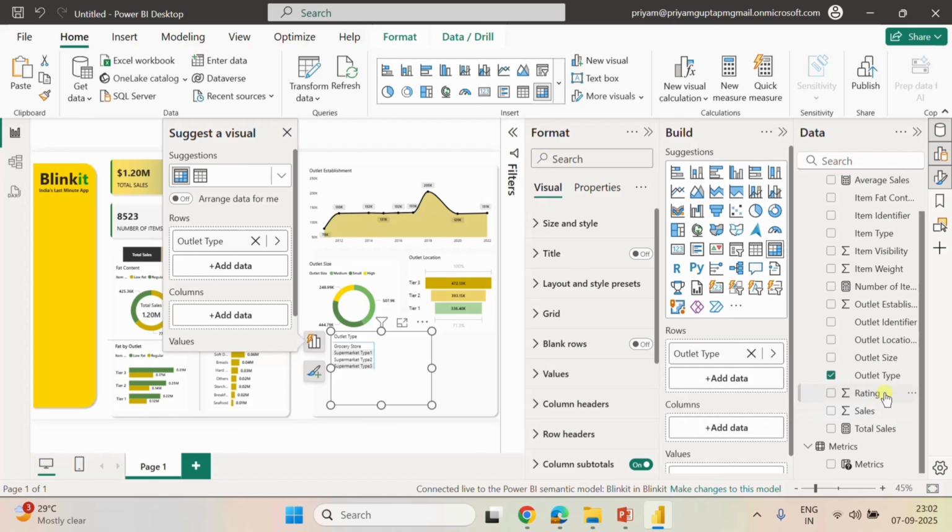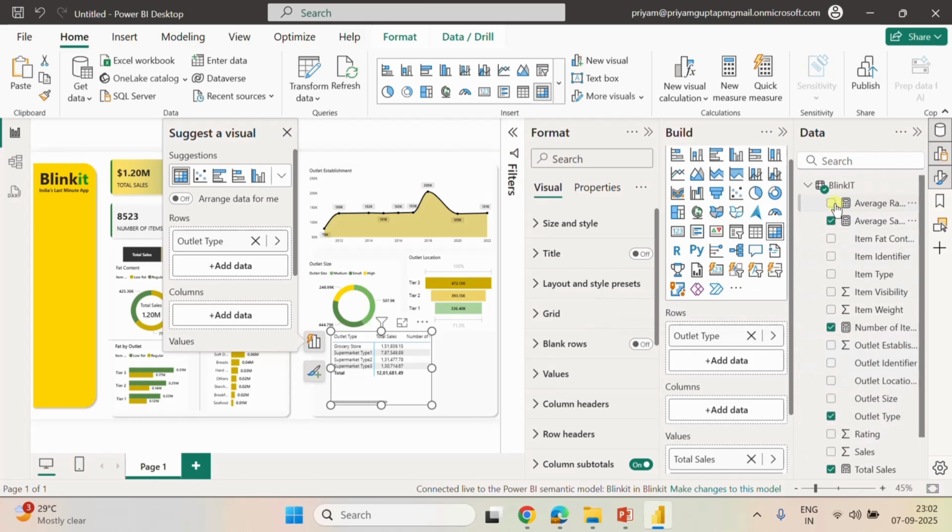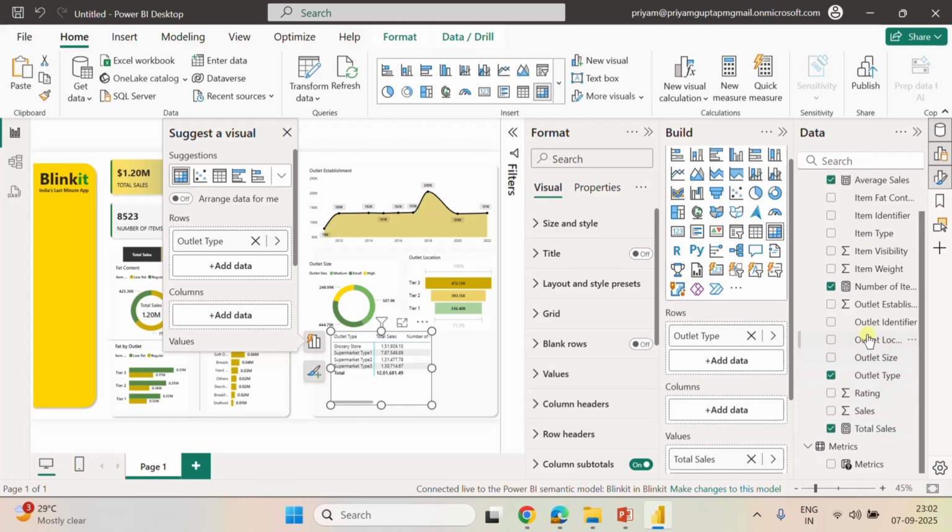Values we are going to keep: total sales, number of items, average sales, average rating, item visibility.